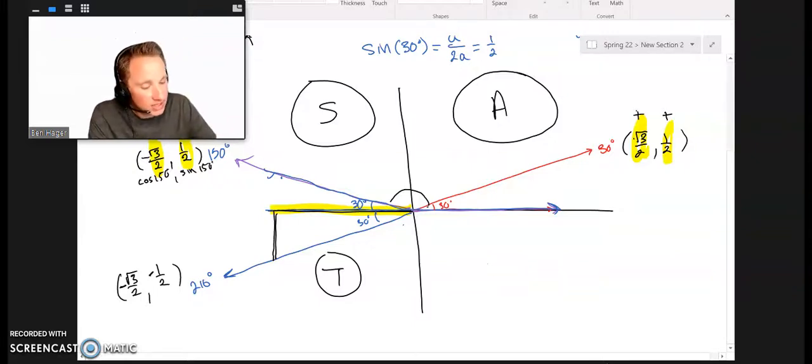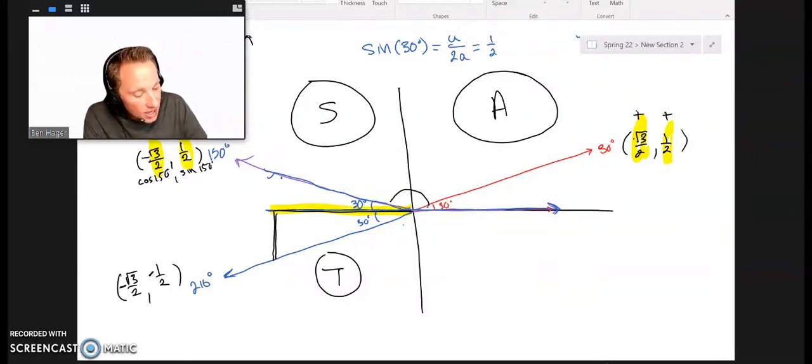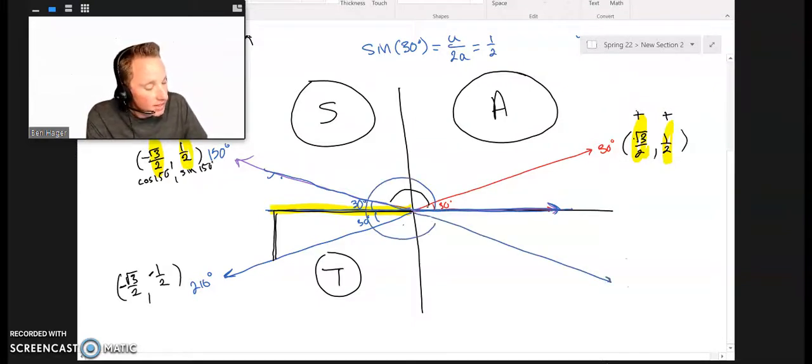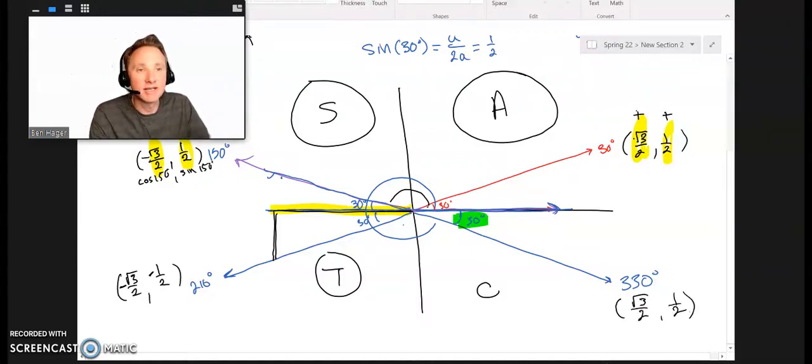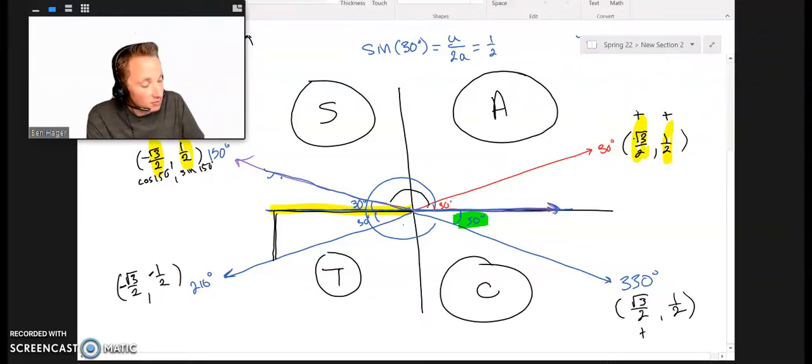Now let's quickly do this next one. What would be the angle in quadrant 4 that has a 30-degree reference angle? That would be 330 degrees to be 30 degrees off the x-axis. All students take calculus. Because I've got a 30-degree reference angle, I know my cosine and sine. It's root 3 over 2, and it's 1/2. Guaranteed. Now in quadrant 4, cosine should be positive, so this needs to be positive, which means by default everybody else, including this sine, must be negative.